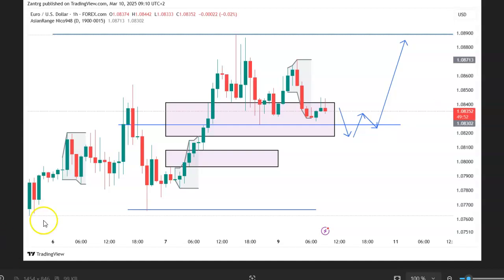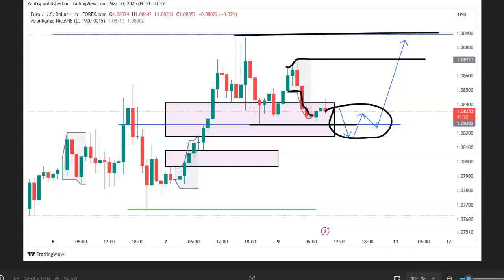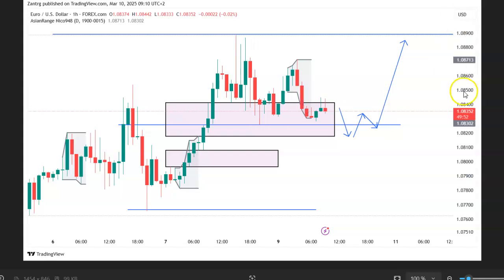This is the 1-hourly time frame, and what we were looking for here, as you can see, is the Asian session range low. As we were waiting for the London session, our scenario was this: we were looking for a possible sweep of this sell side liquidity and then a potential setup in order to look for longs, targeting this Asian session range high over the 4-hourly buy side liquidity up here. So this was the plan from the 1-hourly.